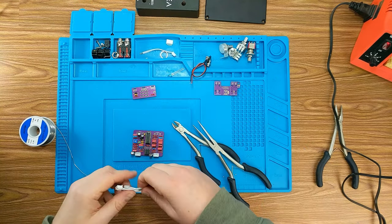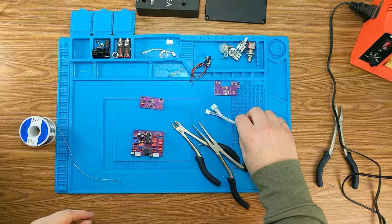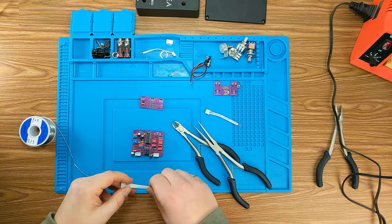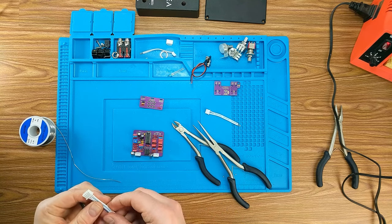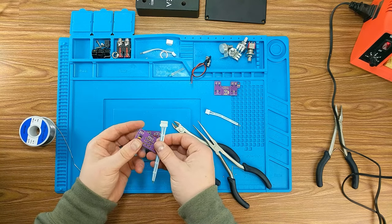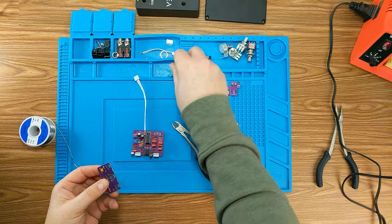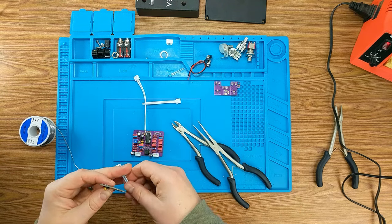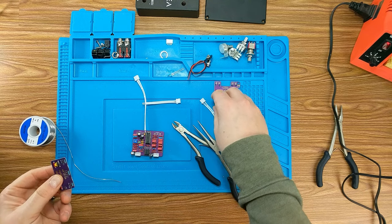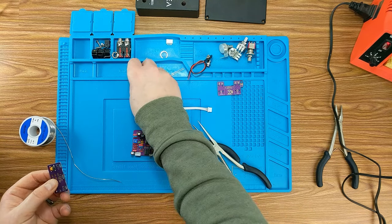So now we need to do the foot switch PCB, finish that off. Now there's a way in the document that says how to do this. I'm just going to follow it. We do have a 3-strand, 4-strand, and another 3-strand that we need to wire up. So let's go ahead and do that.